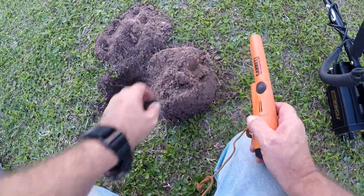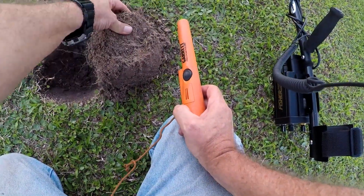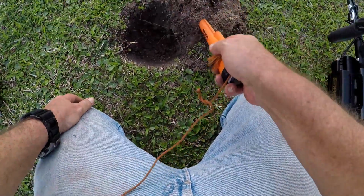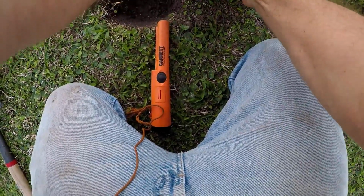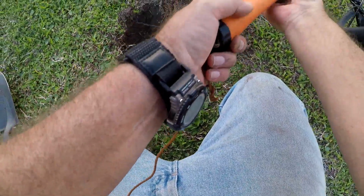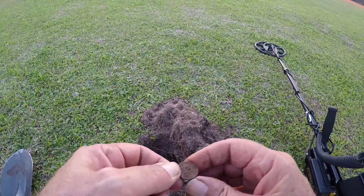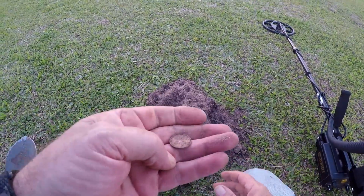Are you guys able to see? Getting tired. It's on this side. Penny. Could be a little brown dime, but I think that's a penny.